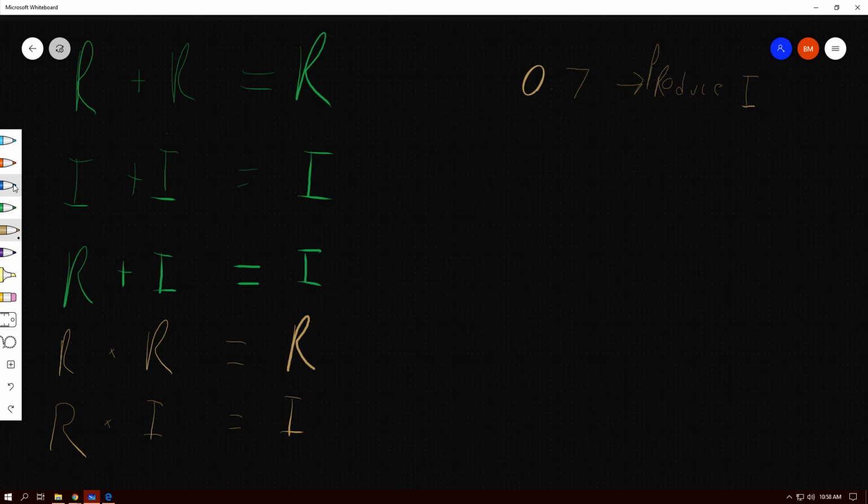All right. So if I go back over to my list over here, we want to do addition, and we want to produce an irrational number. So that gives me these 2 scenarios right here. I can have 2 irrational numbers equal an irrational number, or 1 rational and 1 irrational gives us an irrational number. So what we need to do is identify what 0.7 is.